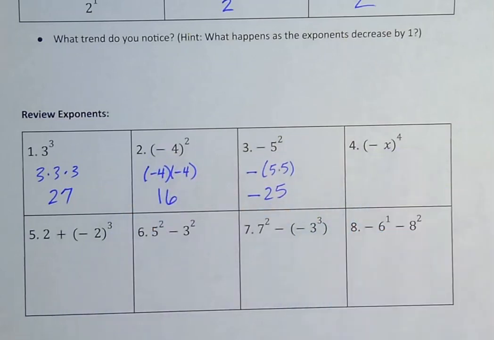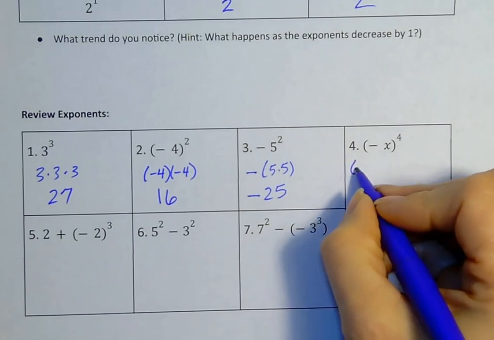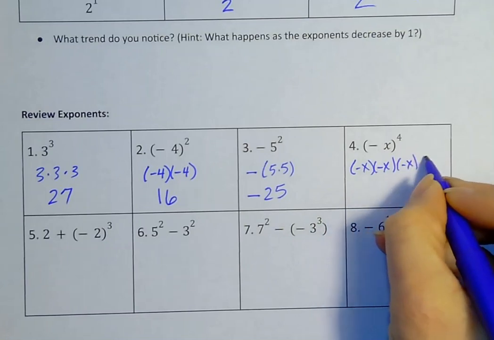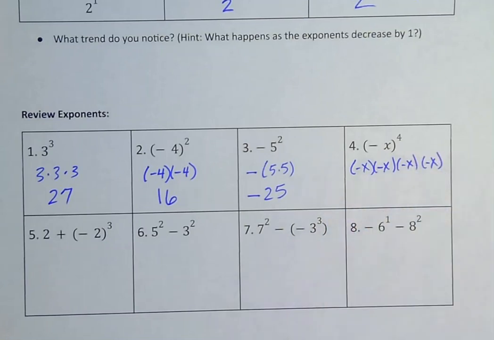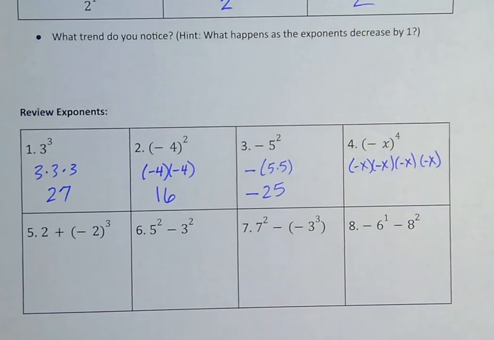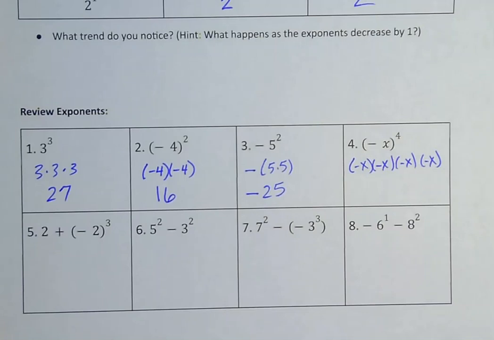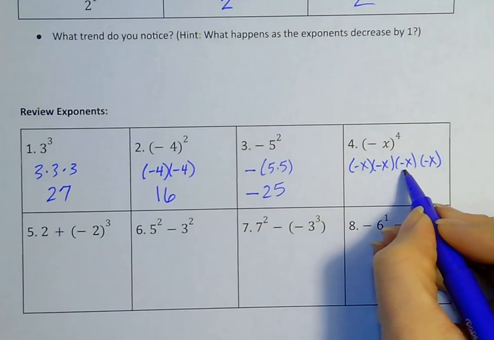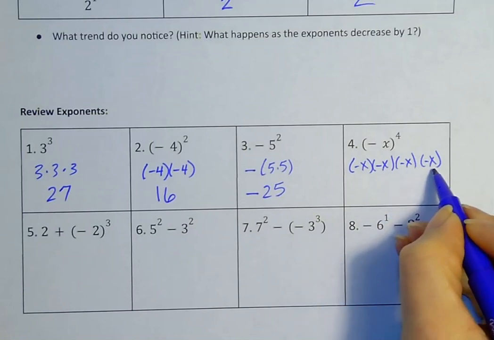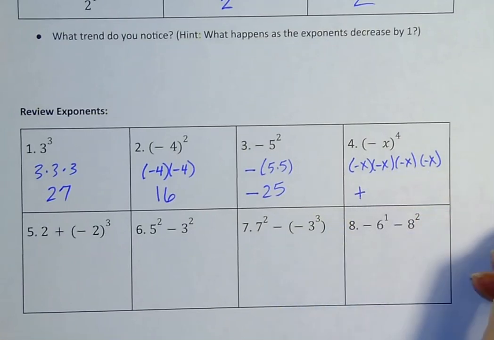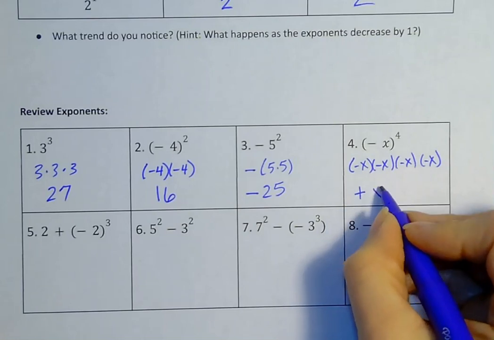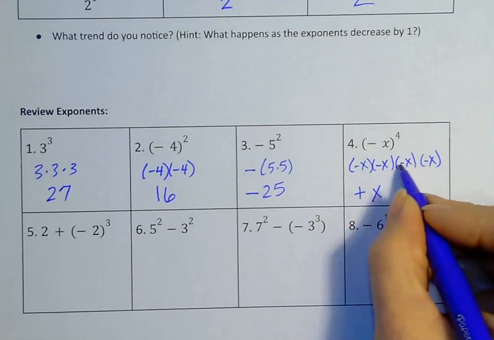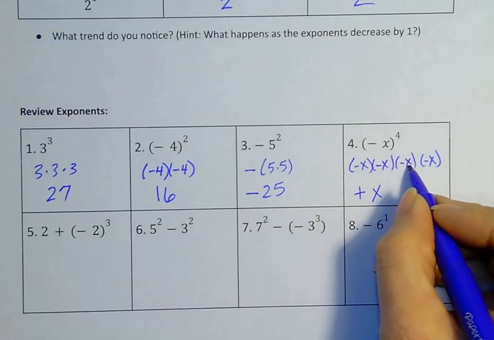Okay, you may or may not know this. This looks like -x times -x times -x times -x. So if you don't know this one yet, this is a super sneak preview. We haven't actually talked about the rules here. Negative times negative is positive, times negative is negative, times negative is positive. Your answer is going to be positive. And then I have x. If I have x times x, it's x squared. If I have x times x times x, it's x cubed.